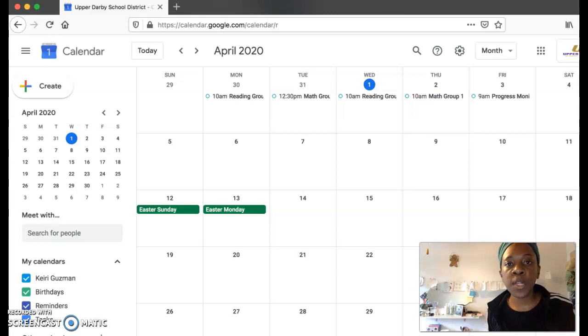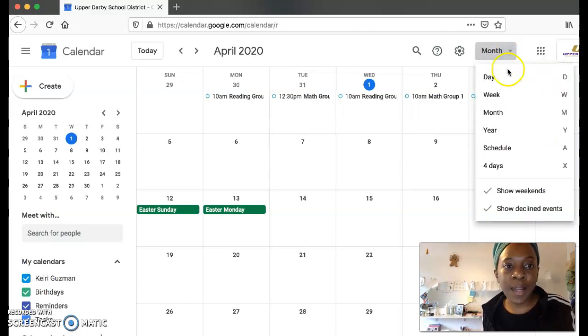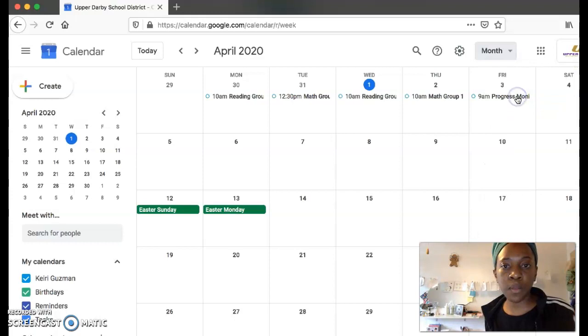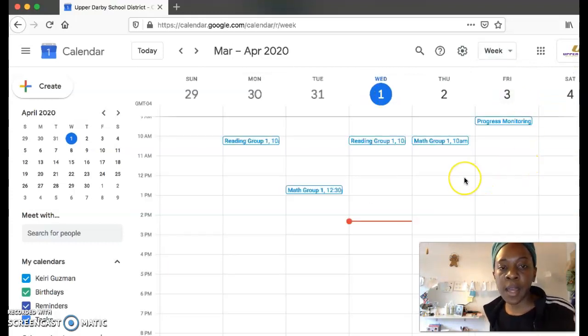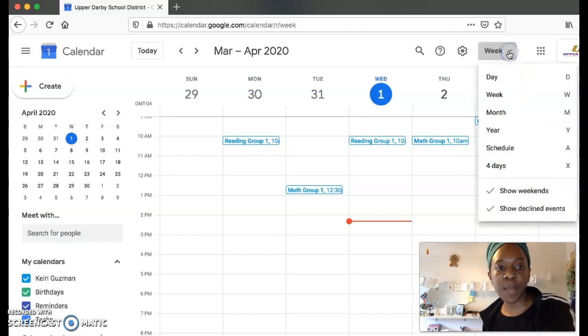Now, you have a choice on how you can view the meetings that are scheduled for you. You can either look at them a week at a time. So I'm going to go to the top right and click that drop down where it says month and choose week instead so you can see how that looks. Okay, or you can choose to view the whole month at one time. That's what I prefer to do. So I'm going to go back to where it says month, same spot.